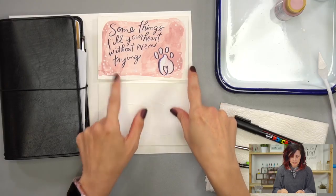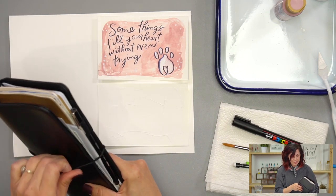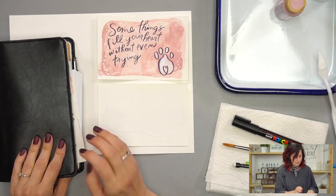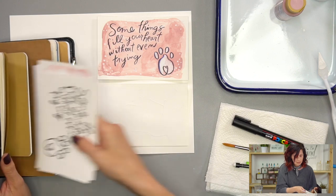Okay, so I just want you to know that sometimes when I come up with an idea, it's not the first one that I came up with. And that is okay. You can do several iterations of an idea and that is just fine. So I just thought, oh, and this is my little traveler's notebook that I've been keeping my journals in and my stuff, and it is awesome.